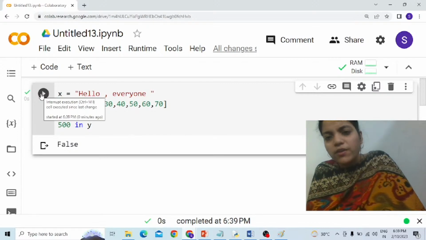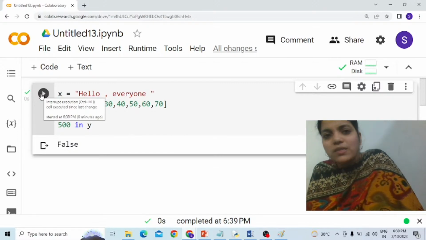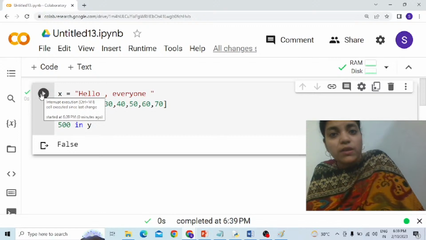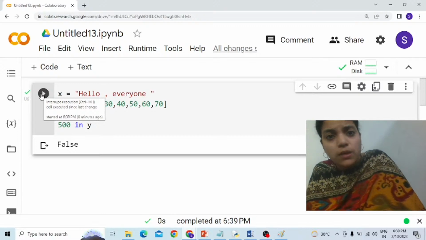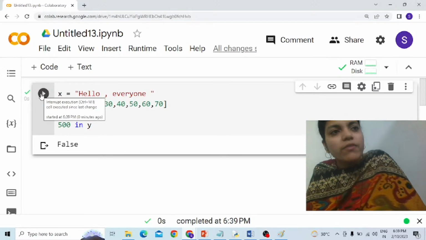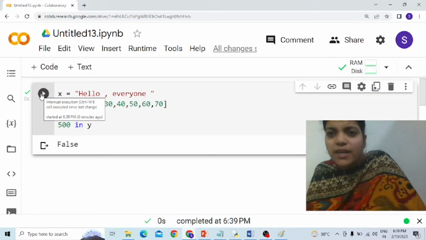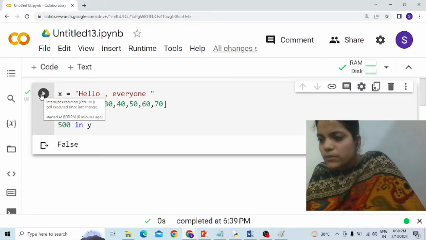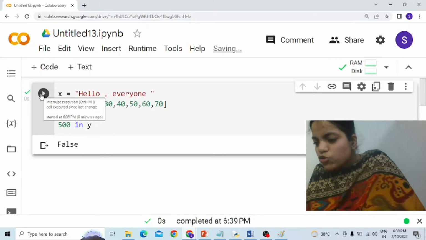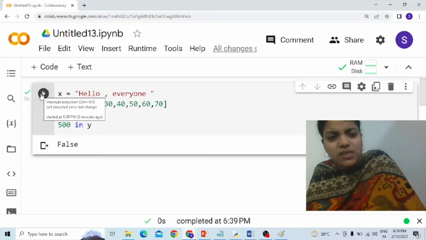Sorry, 500 is not in y. This operator is a very handy operator, especially when we will be working on numpy and pandas in the upcoming days of the bootcamp, wherein we will beforehand come to know whether the data to be analyzed, or the data to be forecasted, is present in the data set or not.